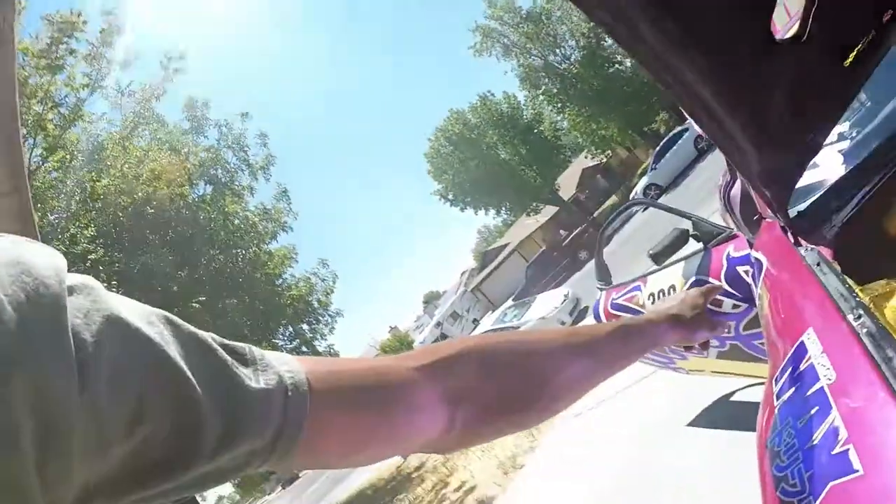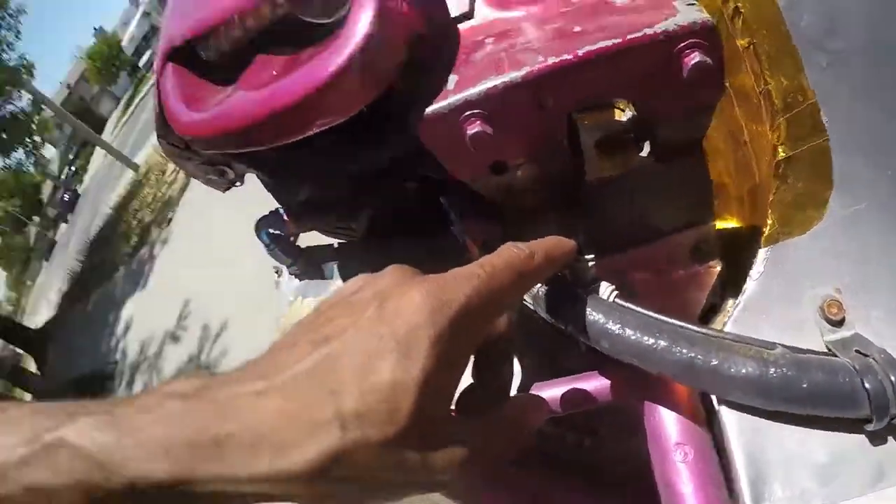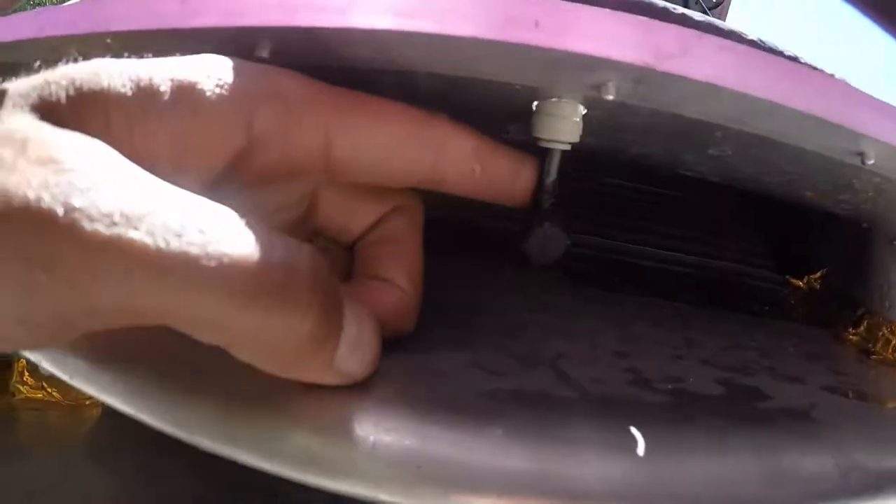There's a line here — got it snaking along the whole side of the car. Comes out to this T-fitting. Intercooler is on top, radiator is on the bottom. It's got an adjustable knob so you can mess with the spray pattern. And then here's the bottom radiator nozzle, same setup, just underneath.